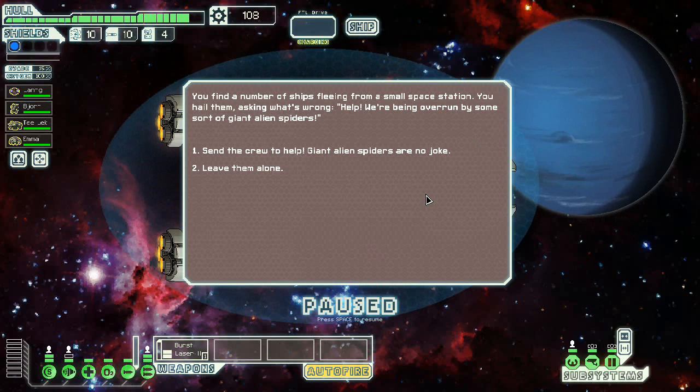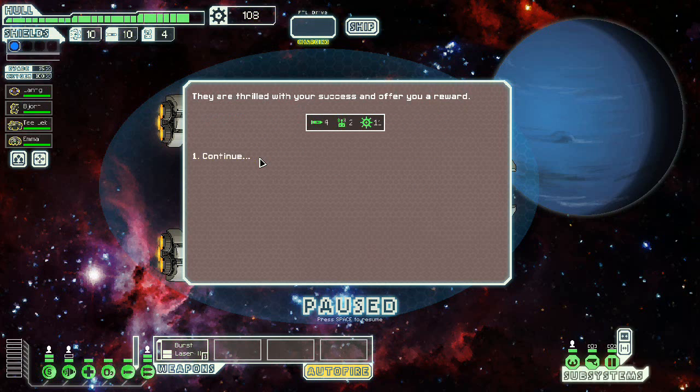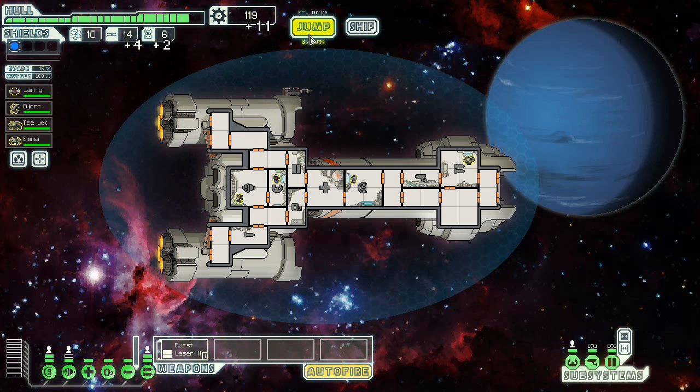"You find a number of ships fleeing a small space station." You hail them. What's wrong? "Help, we're being overrun by some sort of giant alien spiders." Okay, giant spiders, no joke. "The crew slowly creeps up on the cluster of the creatures from behind. Without warning, the giant arachnids turn and charge. However, your team stays in control, and before long, you've beaten them back. Contact the station owners. They are thrilled with your success." 4 missiles, 2 drones, 11 scrap.